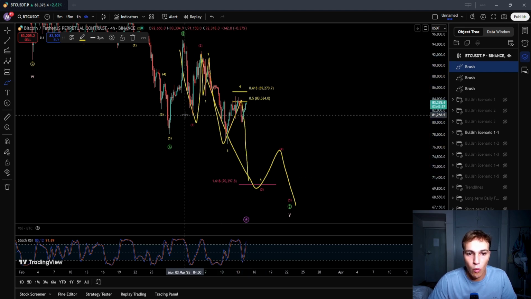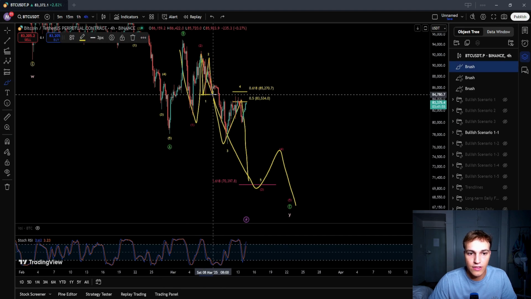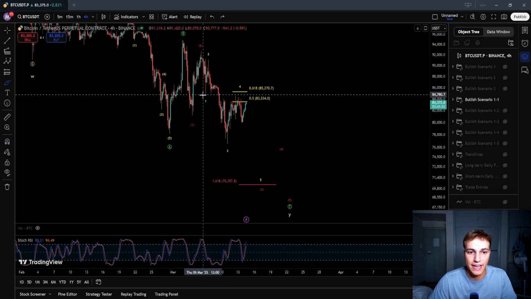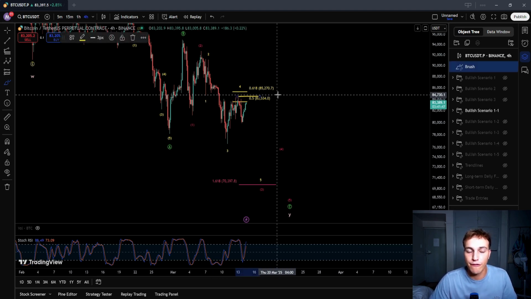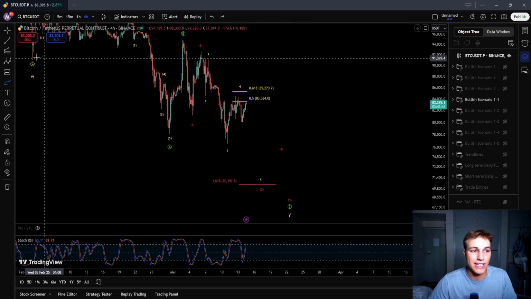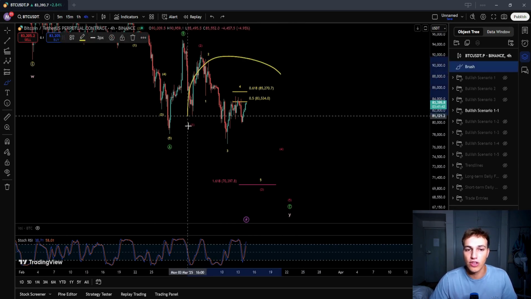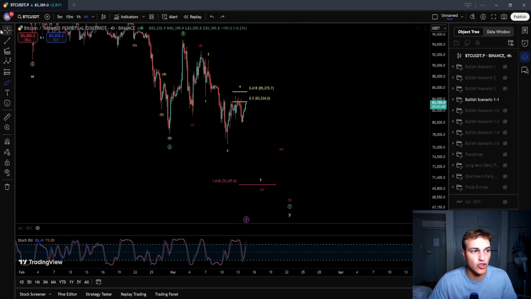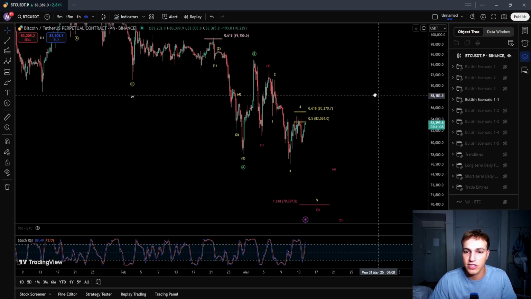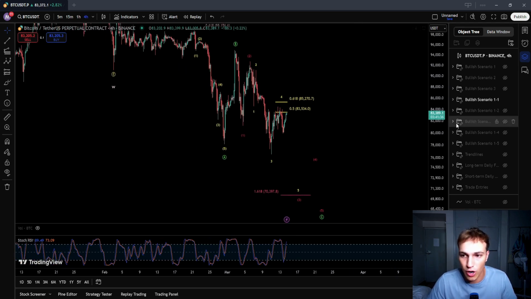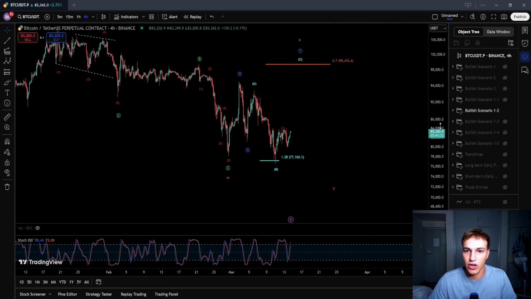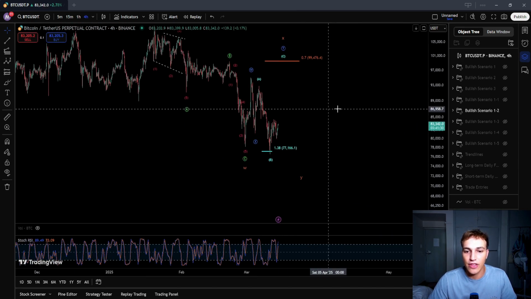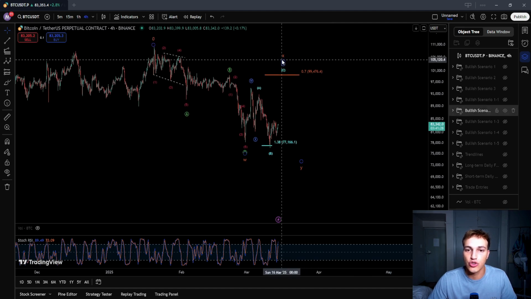But wave 1 over here, the low of wave 1 in the yellow, has indeed very closely come to crossing with the wave 4, meaning that would be the invalidation for this range here. So this is not our main scenario at the moment, but one of the scenarios that we do need to look out for.